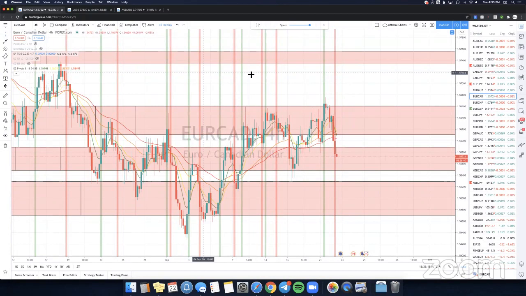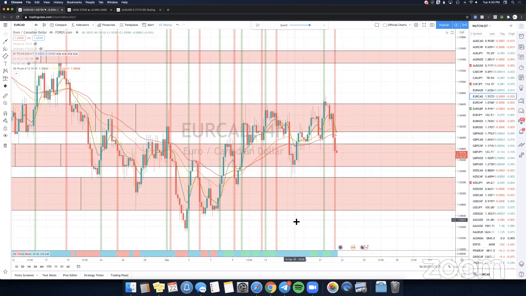But if you want to add on other indicators, like the zones for extra confirmation, or the trend meter, you're more than welcome to add on those indicators just for an extra confirmation. But they're not necessary, and they should only be used as an addition to the original indicators that you're supposed to be using.